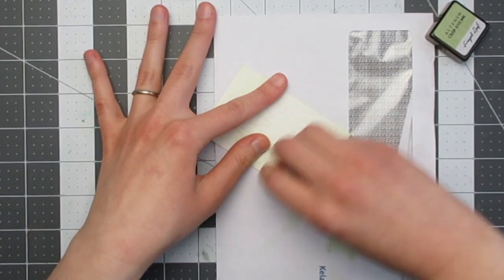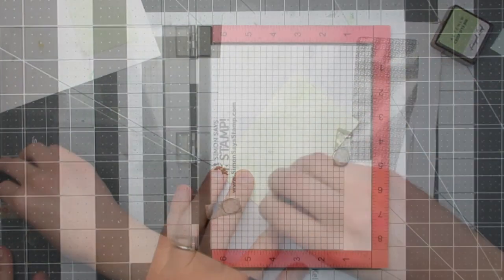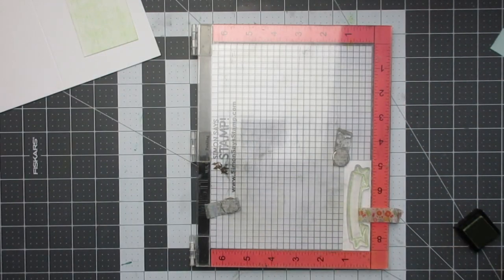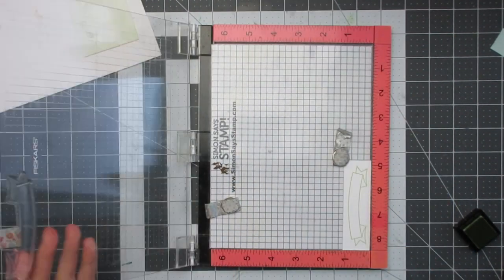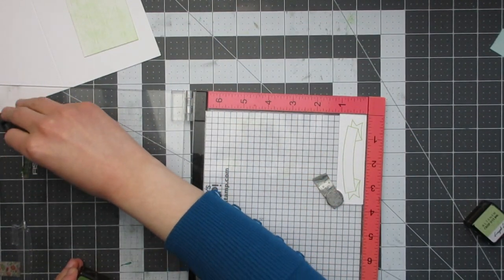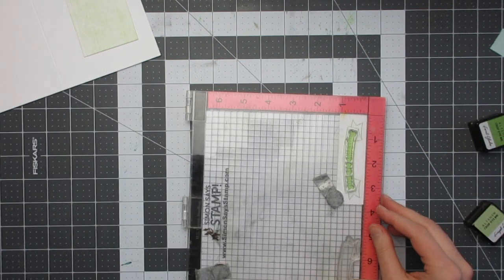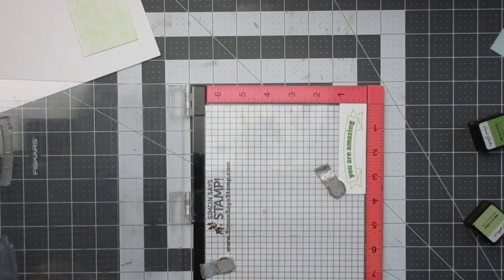Once I was happy with that, I set it aside and I'm working on the sentiment portion of my card, for which I'm first stamping out a banner, and then I'm going to add the shaped sentiment into the banner. The sentiment and the banner itself are both from the Altenew Wood Palette background stamp set. I stamped the banner with that same Frayed Leaf ink, and for the sentiment I went slightly darker with Forest Glades, and then I fussy cut out the banner.